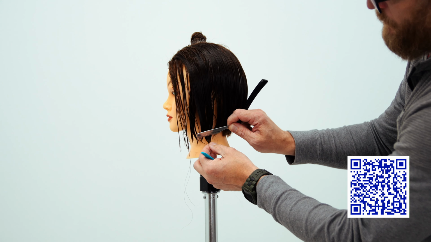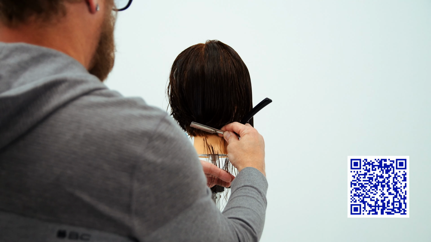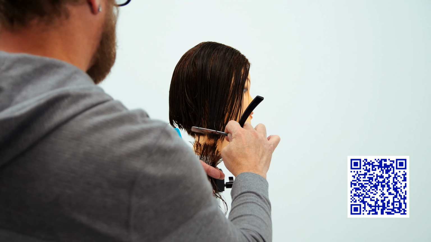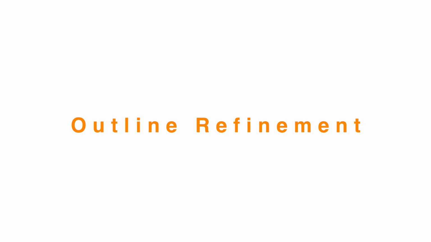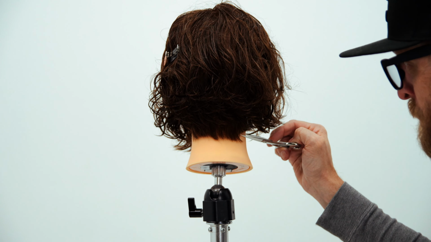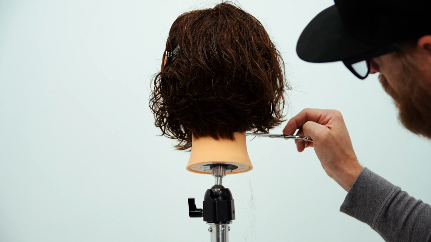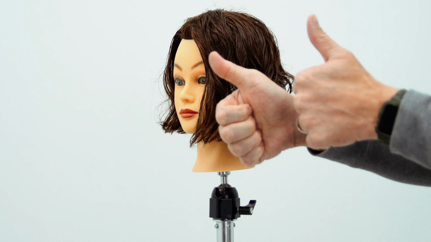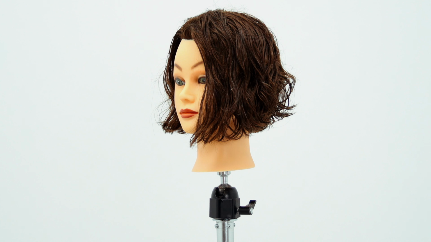The densest part of the hair is in that front hairline. You notice I use the flat of the blade just to work my way through that rather than the toe or the heel. In refinement, my focus is just on the perimeter length down at the bottom of the nape. I'm just using my scissor to cut all of that length off. There we go, little razor bob.